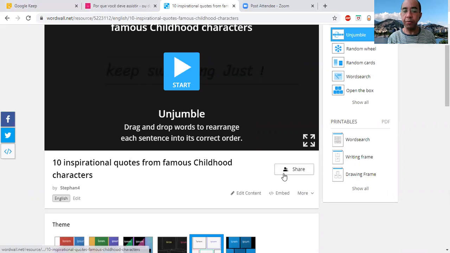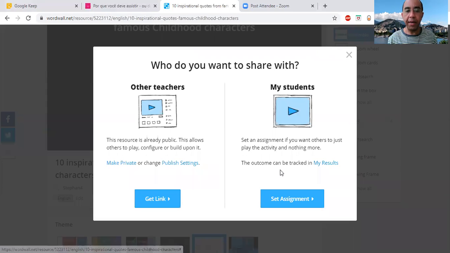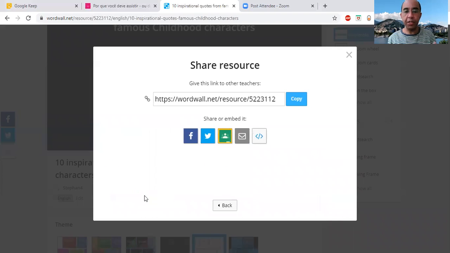So once this is a shared button, it means it's already public. But if it hadn't done that, then it would have shown up as private and I would have to make the change. I can share by putting it on a blog. I can send this to my students as homework, where they get the link, or I can share with other teachers like that, and I can share it on any of these platforms. I can just copy the link or share it straight to my Facebook page, my Twitter page, Google Classroom, or an email, and I can also embed it on my blog.